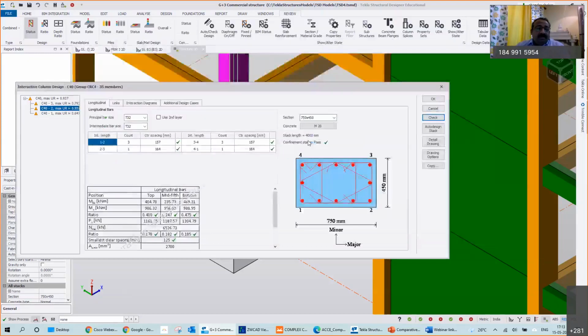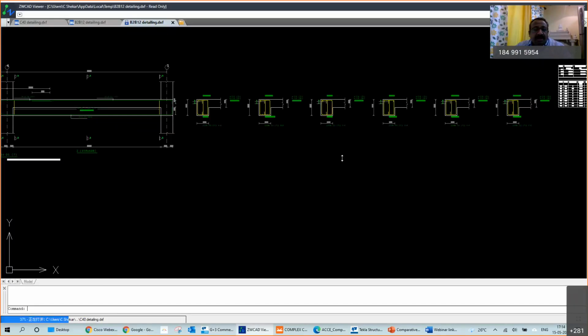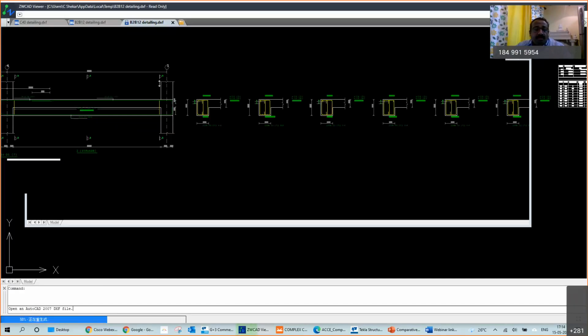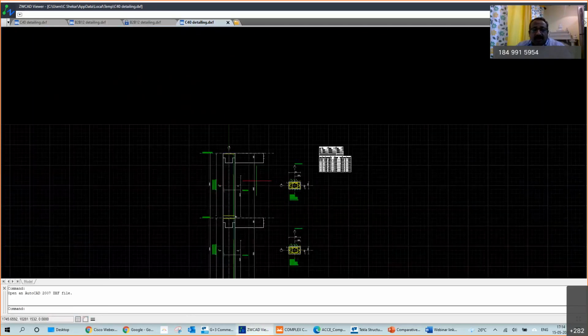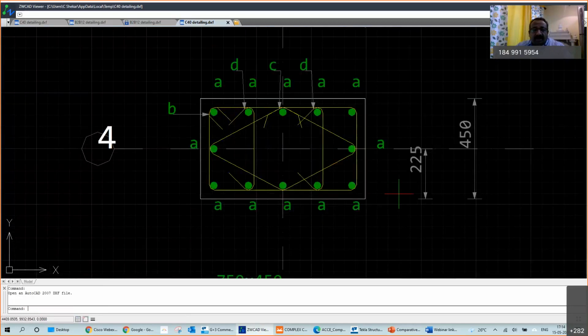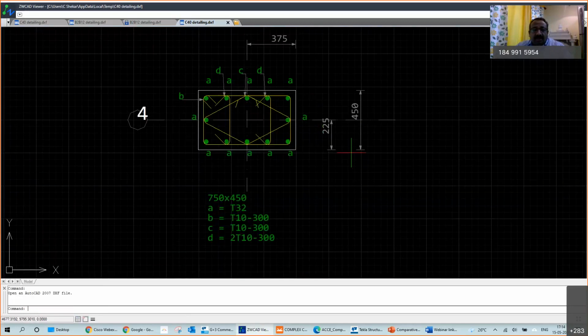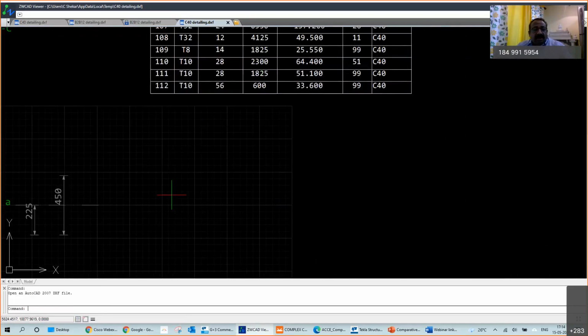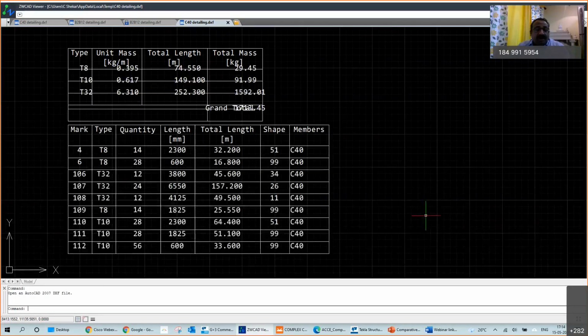So what I'm trying to tell you is, with the graphical user interface nowadays, in one single platform, we can do the model, analyze and design, as well as the detailing, the drawings and calculations. That is possible. And when I go to the drawing over here, the column drawing is generated where I can see the section and the details, and the draftsman's job is only to add these details in a proper format and template. That is possible.